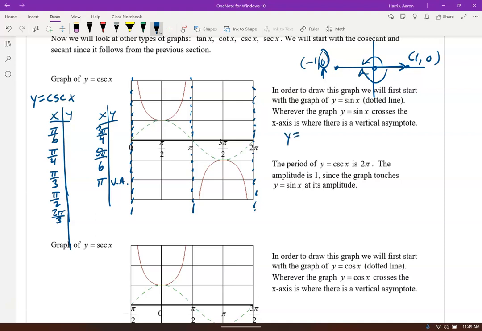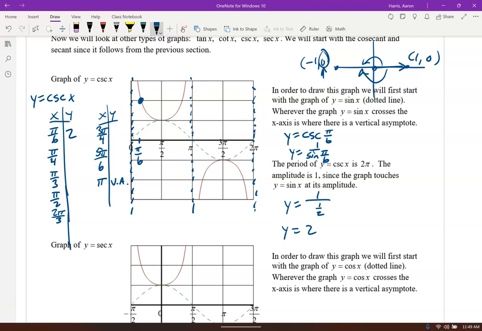But let's go ahead and plug those ones in. So we got y equals cosecant. Let's plug in pi over 6. Cosecant of pi over 6, well, that's 1 over the sine of pi over 6. So I find the y value at pi over 6. The y value there is 1/2. So 1 over 1/2, flip it over, right? 2 over 1. So we got y equals 2. Pi over 6 is about right here. Pi over 6, comma 2, and I put that point on there.